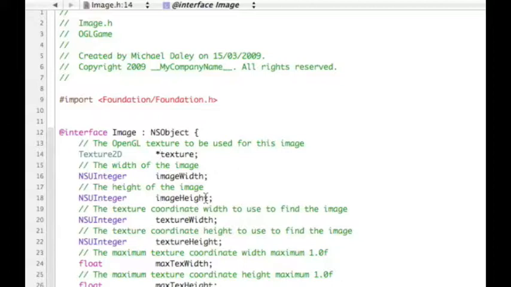Height of our image is 71 pixels. The next power of 2 value that could handle that is 128. So our actual texture size that has been created by Texture 2D is 64 pixels wide by 128 pixels deep. And that's important. We need to know the size of that new image, if you like, for our calculations. And that's what's being stored inside the image width and the image height.